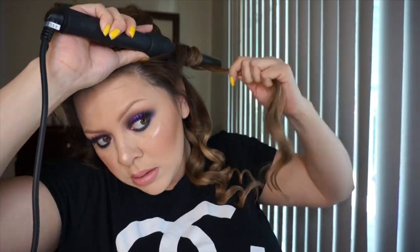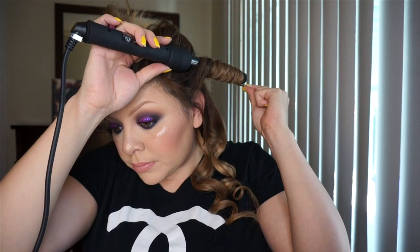Last piece. Now that all of our hair is curled, well, not all of it, but the extensions, I'm slowly going to start to bring down the top part. So for me, I'm going to side part it this way. So I'm going to bring down that whole section. And then this one I'm just going to brush out and clip to the back. So with this section, I'm pretty much going to do the same thing. And just curl it in the same direction.